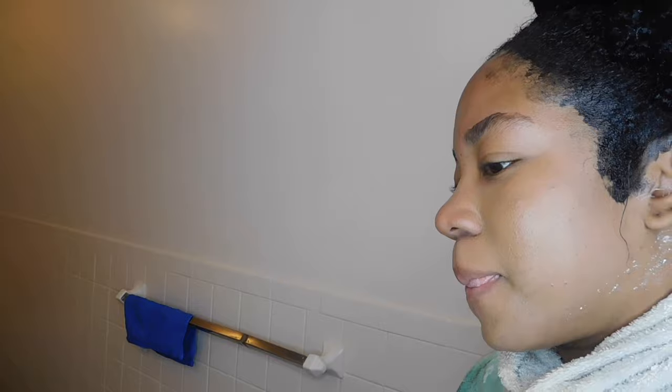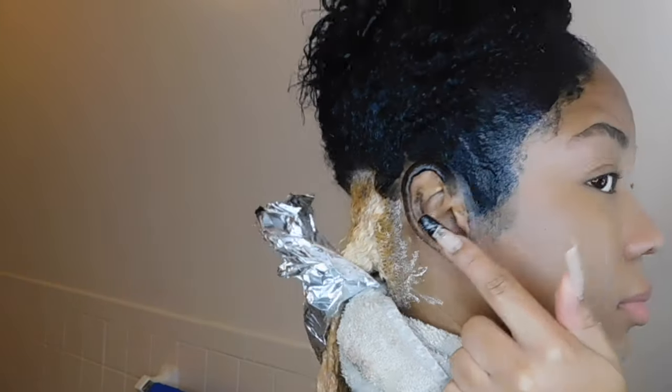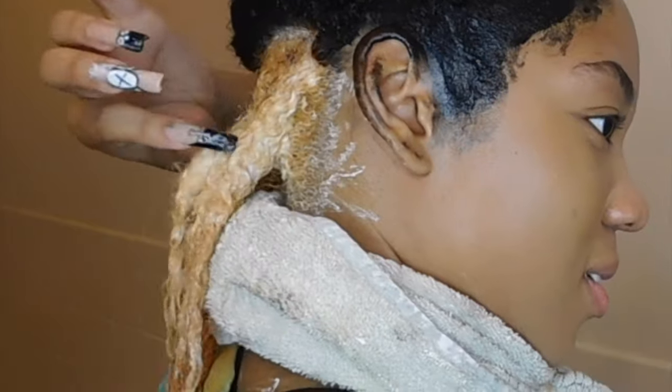I don't even know why I'm acting excited because I checked the back. Tell me why the black leaked down a little bit. Yeah. On this side. Look at this. You're done. You're done. I had one job. Like, yeah, everything else looking good.